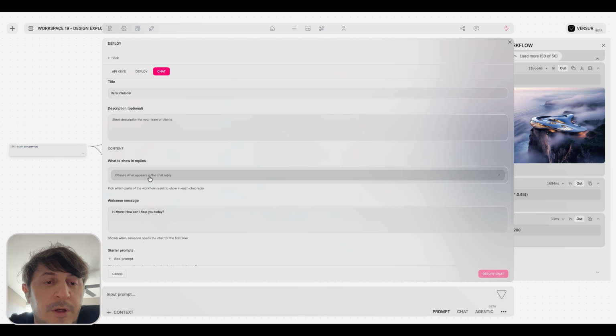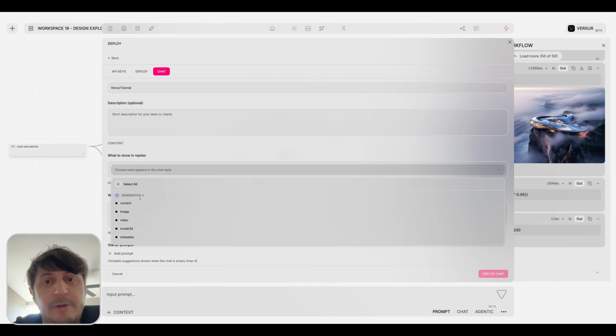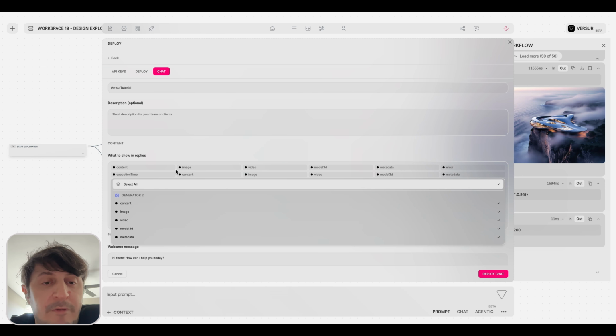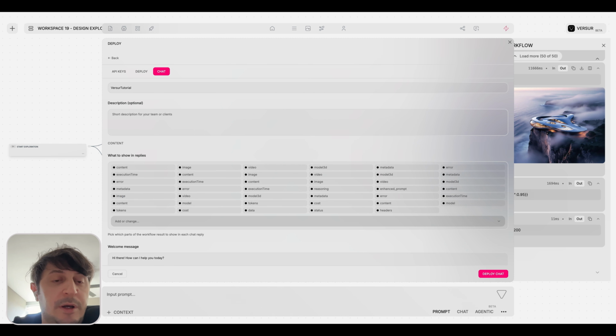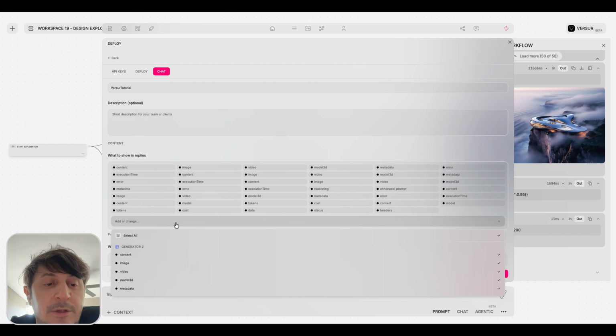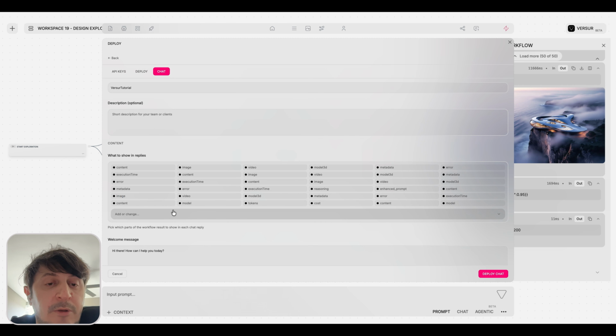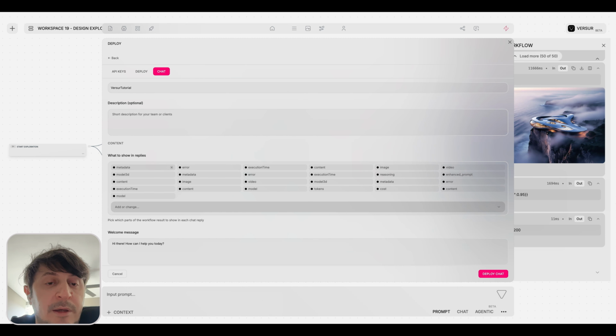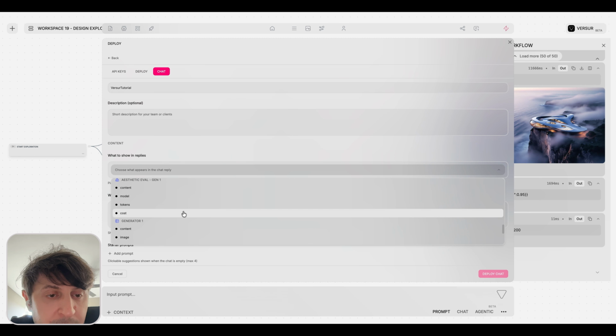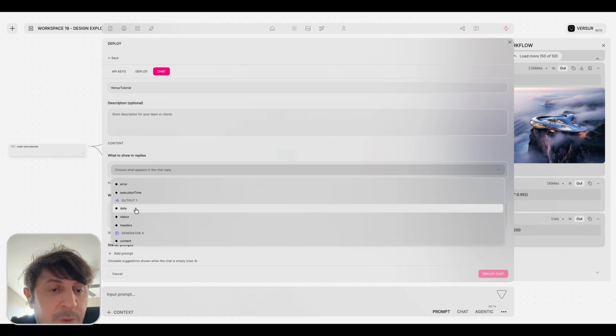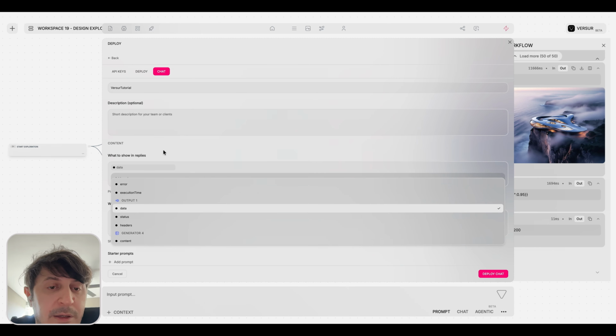You can also give here which outputs you want the chat to generate. So we can say, I want to output all of them, all the information that each block outputs. Or you can say, actually, I just want, so you can remove them. Or you can say, I just want the output block. I'm going to scroll to the bottom. Let's see, where is the output block? I just want to output the data that is inside the output block.